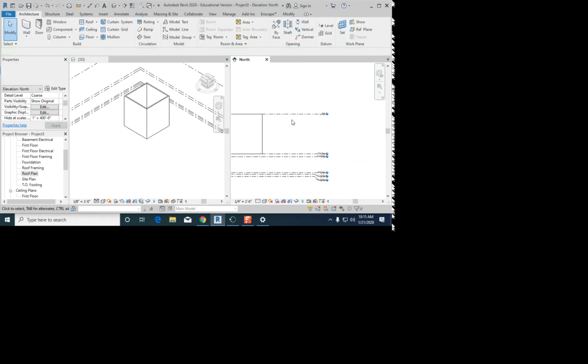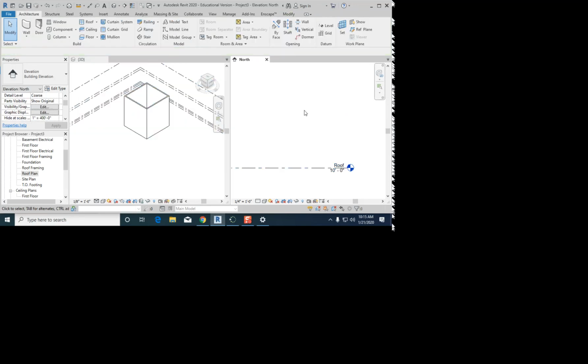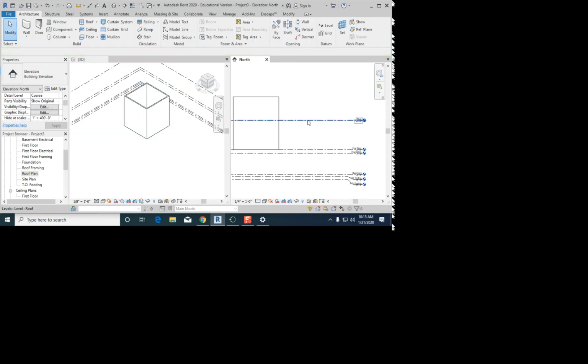So now that this is unconnected, I'm going to change this to the 10 feet again. And do you see how the level changed, but my wall didn't? What I'm trying to really show you guys here is whenever you draw walls, you need to connect them to a level, because you don't want to move a ceiling height for whatever reason and then have to go through and manually change all your walls. Now, I can't tell you how many projects I've started and I've just forgotten to assign a level.